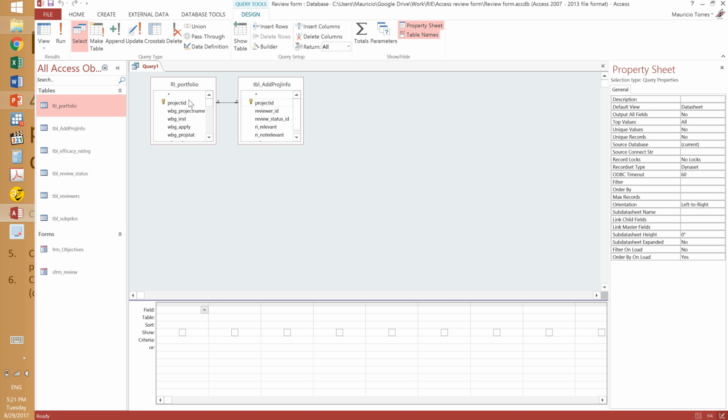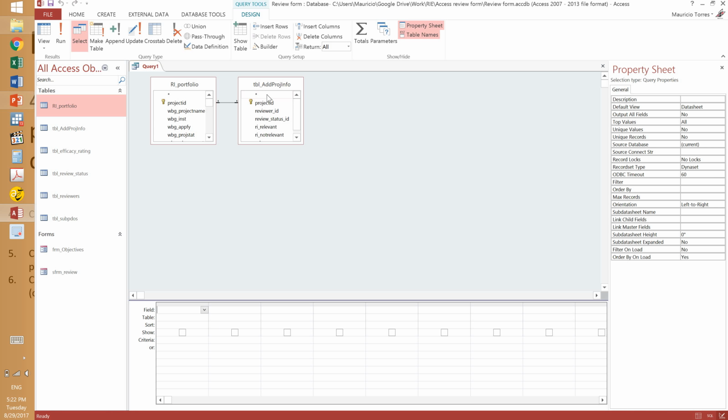So I want to create this link between the parent and the child. That's what I'm doing with this project ID, with this query, and the table additional project info has all the information that I'm going to bring here to this form.